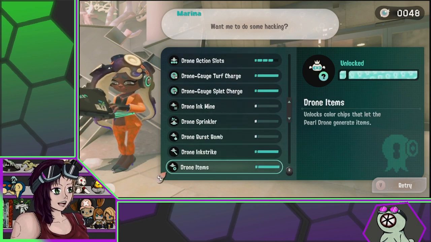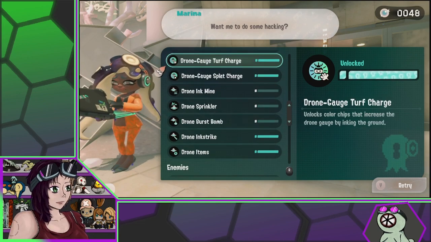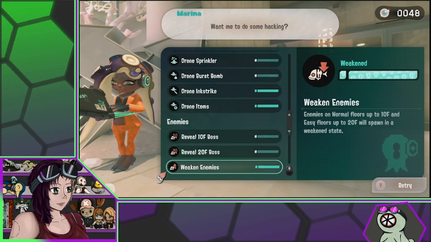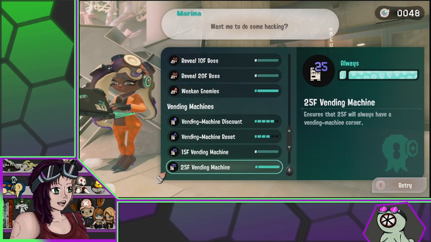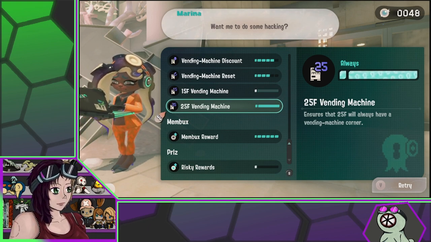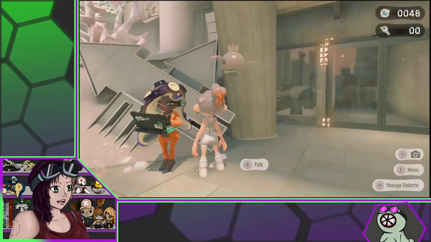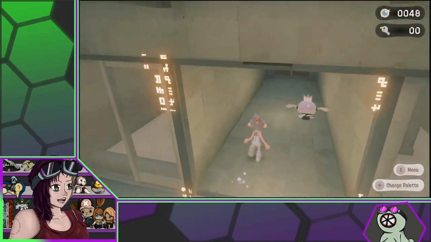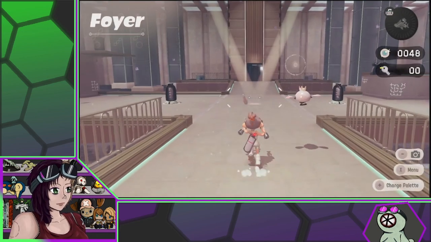Those are just the charge versions. But ink strike, drone items, and then her usual, the killer whale and whatnot. Enemies were weakened, vending machine discounts, vending machine resets, and I did get one for floor 25 guaranteed. I've been trying to save them because if you save them, you can buy the full 3 chips of something that's there, and now that I also have the resets, you can reset it even after you buy things, and you'll get new things available.